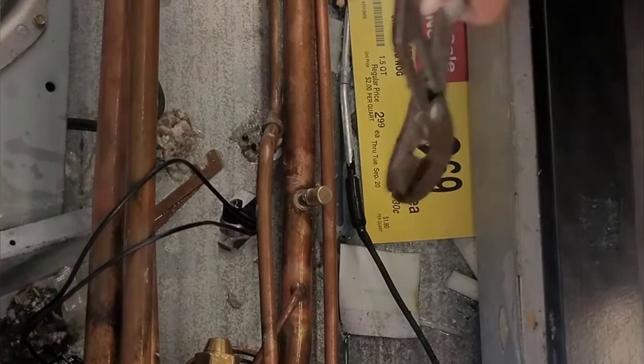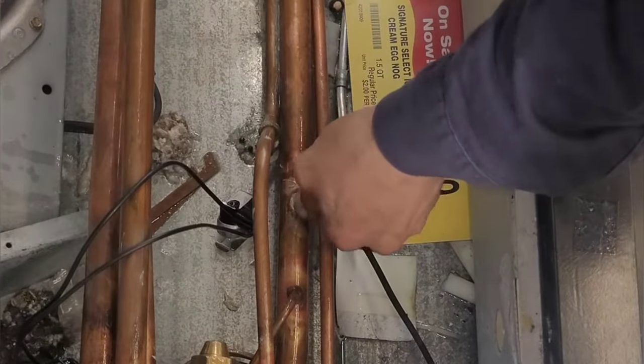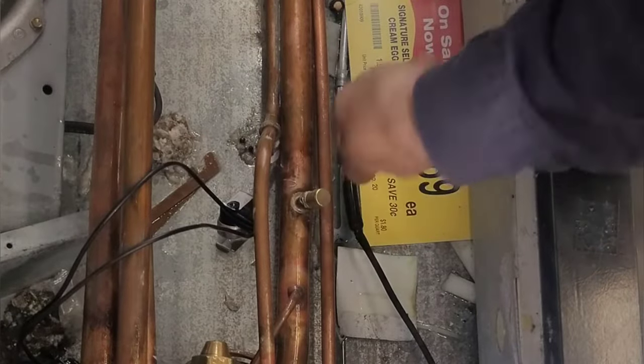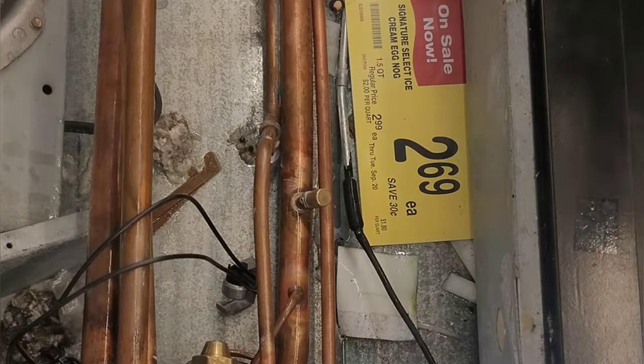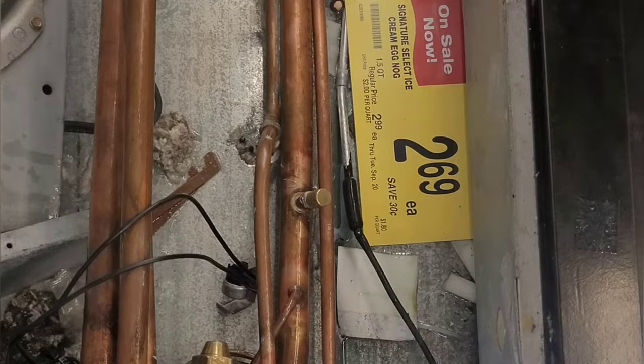So to begin charging, I'll take off this on the suction line, take this off. It's on there, super tight. Looks like somebody here recently changed out this Schrader valve.